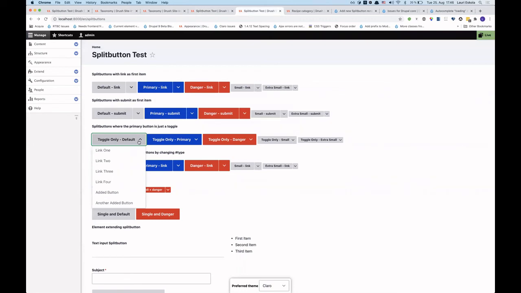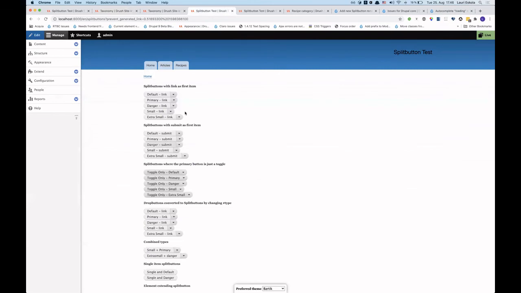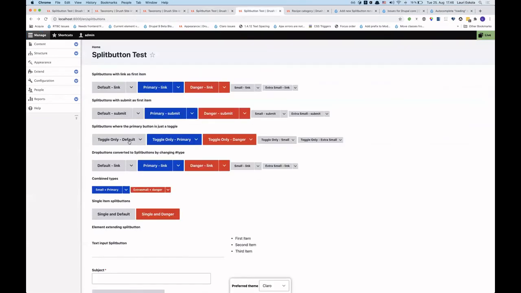So if you don't have a primary action, we say that you should use this variation then. But if you don't have a primary action, all of the items should be equal, because in this option they are not equal, even though in this view they are, because one of them is visible when the tray is closed. Could you put again the other page with all the options? Yes, I mean yeah.